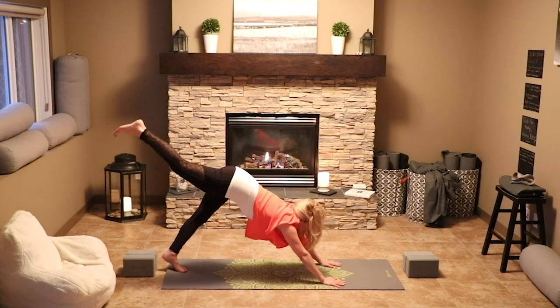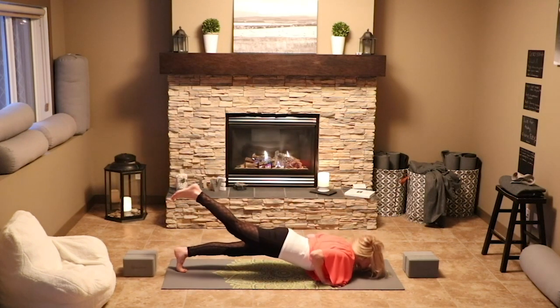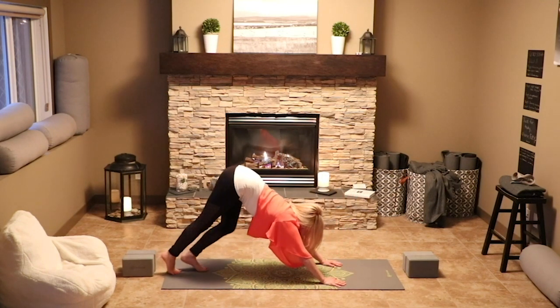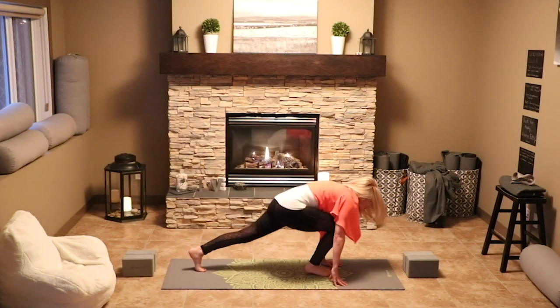Bring that leg back around. You can chaturanga down with one leg if you would like. Upward facing dog and come into downward facing dog. Right leg comes back again into one-legged dog. Step that right foot in between your hands.